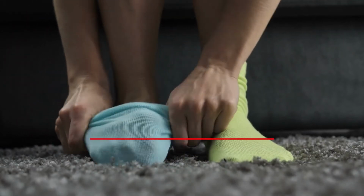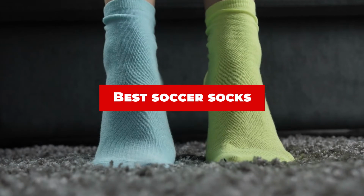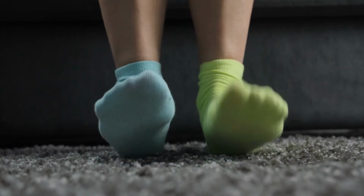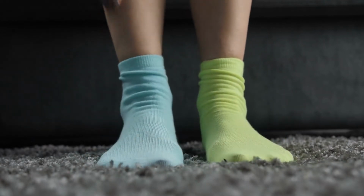If you're looking for the best soccer socks, here's a list you must see. We made this list based on our personal preference and sorted it based on their features, prices, quality, durability, reputation of the manufacturers and customer feedback. Also, we've included options for every type of customer. So let's get started.